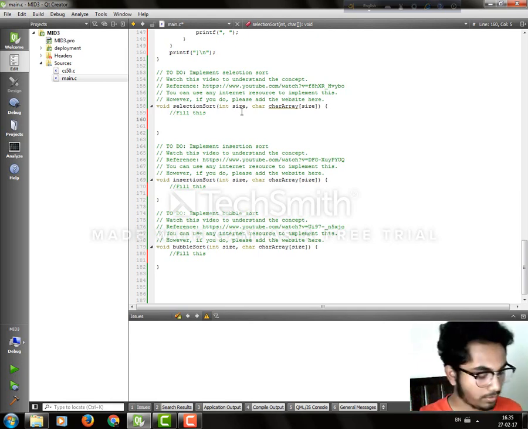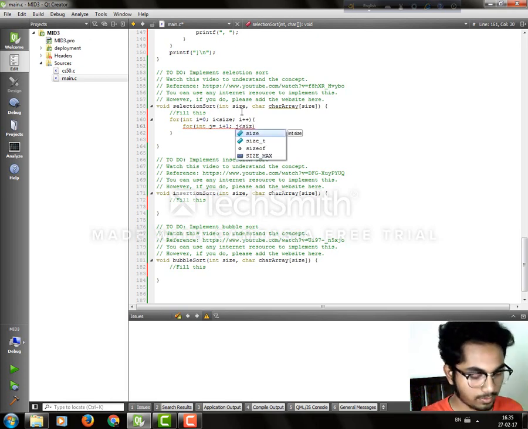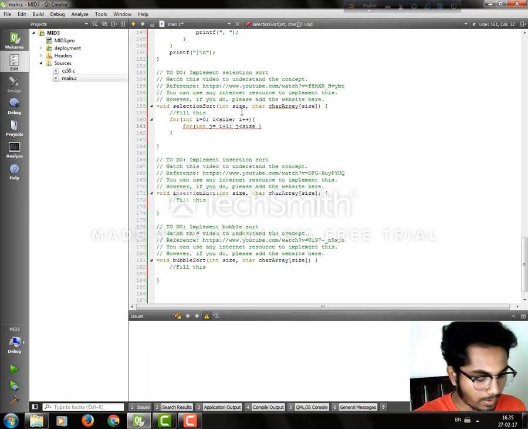So what we can do is use the for loop here for selection sort. Initially i is equal to 0 and i is less than the size we have given, and inside this we'll use another for loop, the nested for loop. For this we'll use j equals i plus 1 and j is less than size, and we increment it by using j plus plus.